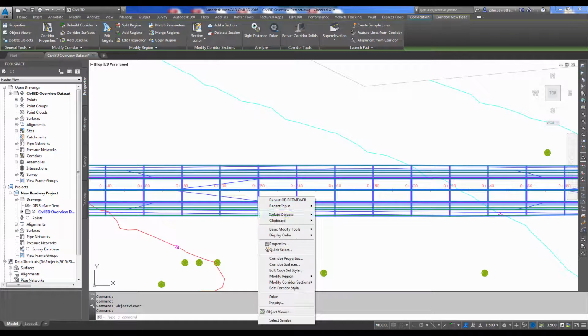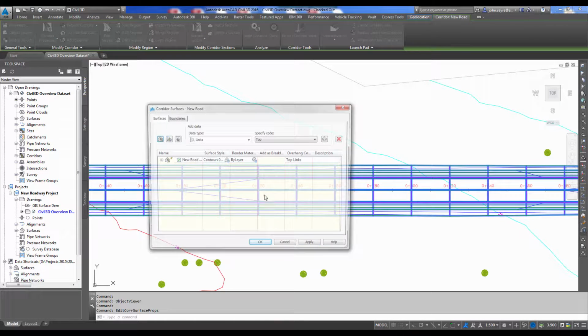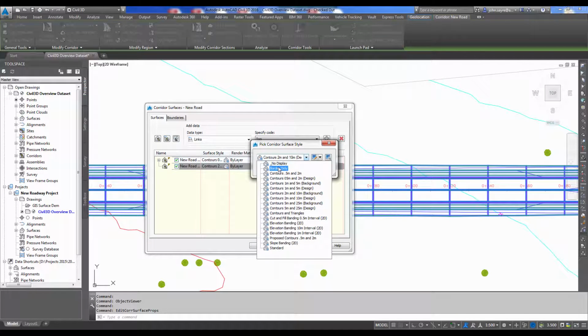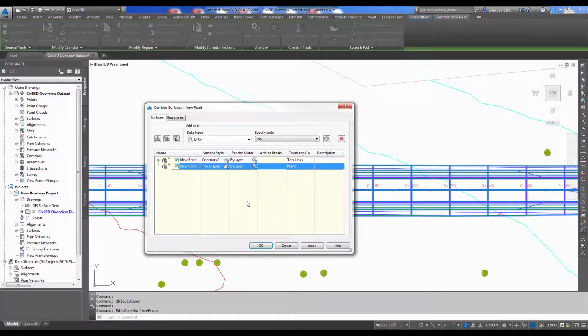So we will create a corridor surface that will represent our subgrade. So this is going to be our new road. We'll just call it subgrade. We're not gonna give it a style. We're gonna tell it no display because I don't necessarily want to see the subgrade surface, but I want to pull my earthwork volume from that subgrade surface.